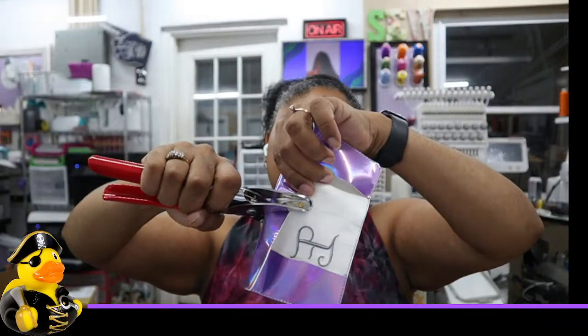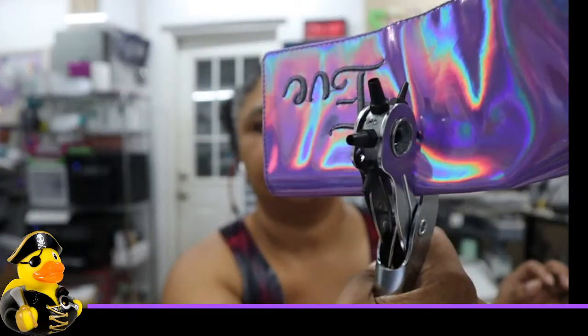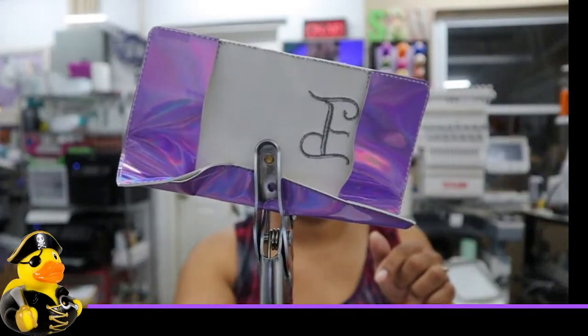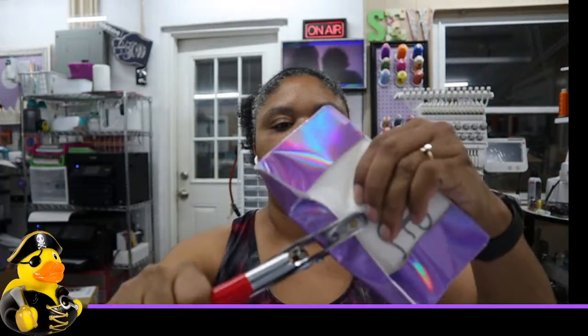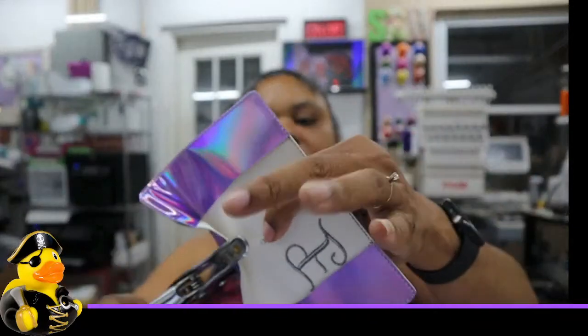Yep, it worked. Okay, barely, but I got it in the middle. Can you see that? All I did was put it right over where the circle stitched with the machine. I'm checking the back to make sure I don't have any of my other vinyl sandwiched in there. And I'm just going to squeeze. And it clicked. I don't know if you heard that, but that click is it punching through the vinyl. Just to be sure, I twisted a little bit and then let go. And my hole should be there.